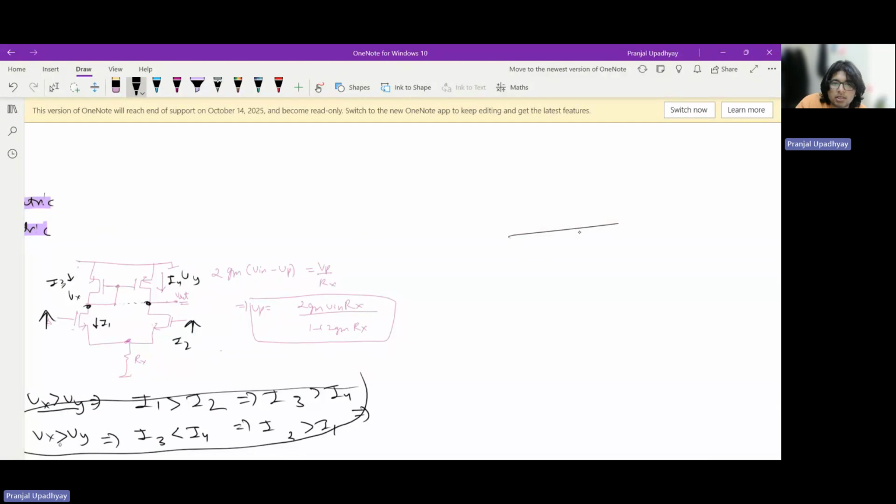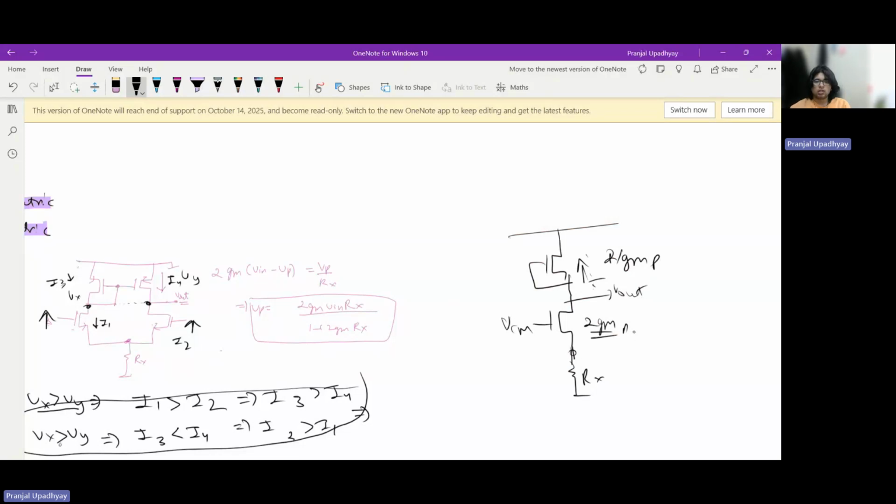Now we already established that since this circuit is symmetric, I'll just fold it and write it this way: twice of gm, and here also, this is Vout, and from here we'll be able to see twice of gm, which I'll call gmp, gmn. And I'm considering some tail resistance, Rx. For an ideal tail current source, this will be basically infinite, and that means the common mode gain will be zero, because the small signal current won't be able to flow.